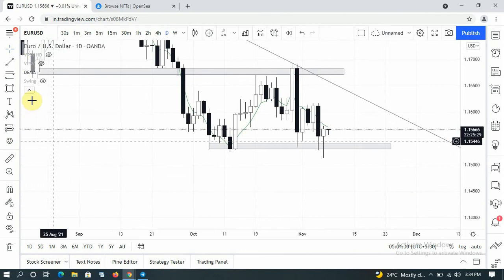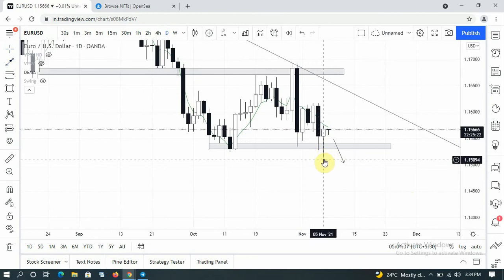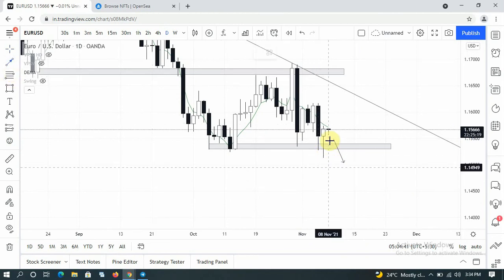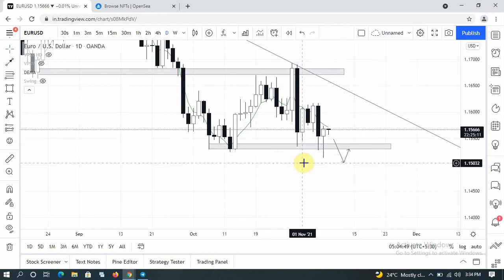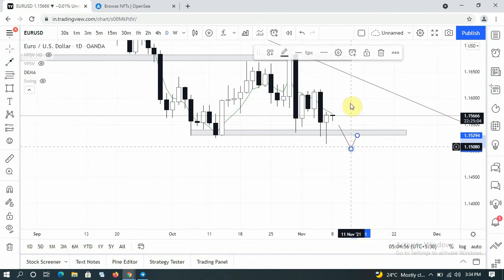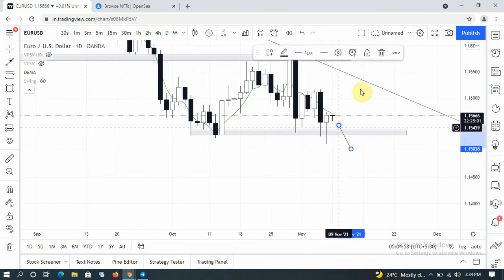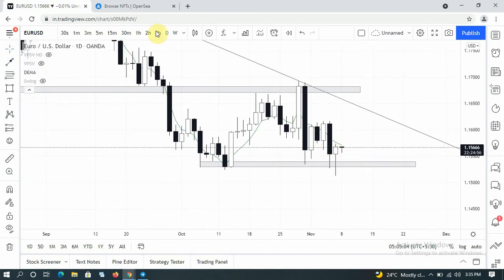Now to confirm for a sell, I will really need the price to break back below this resistance. This is the first time it's breaking it, right? So I would like for it to break back and find some kind of price rejection or retest right here before I can look for a sell entry. That will be a very simple thing I'll be looking for if I want to get into the long-term sell, a swing trade from a longer term perspective.